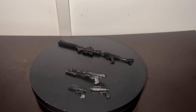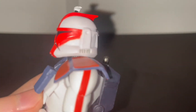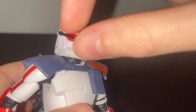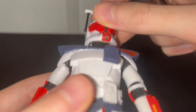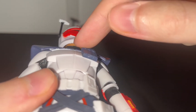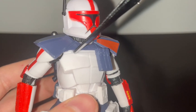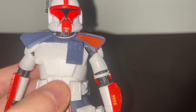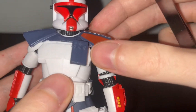Now let's get into the details of the figure, starting from top to bottom. The helmet has a nice T-visored design reminiscent of Phase 1 clone trooper armor. The antenna actually does have articulation — you can move it down. It is a bit loose but it stays on. I noticed there's a head underneath the helmet, and this time it's not painted white — it actually has a skin color. Moving on to the pauldron, I noticed there's a little gap and a little hole, so presumably you could take off the ammo pouch and move it to the right side, though I'm not sure if it's actually glued there.